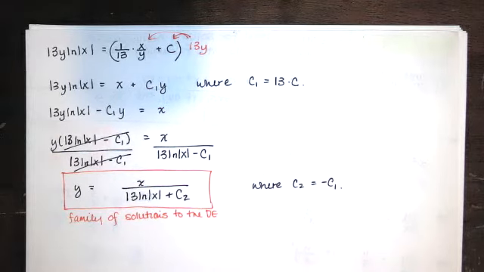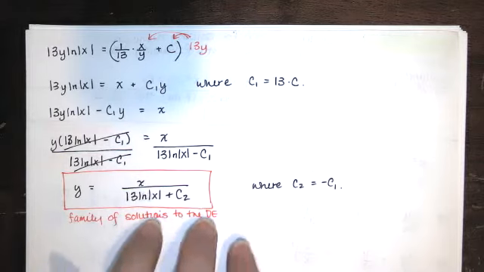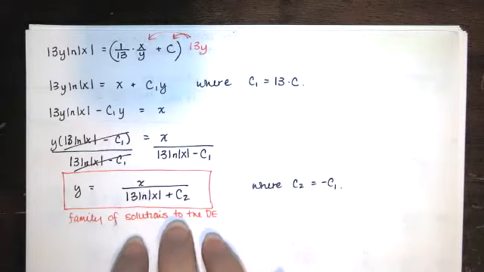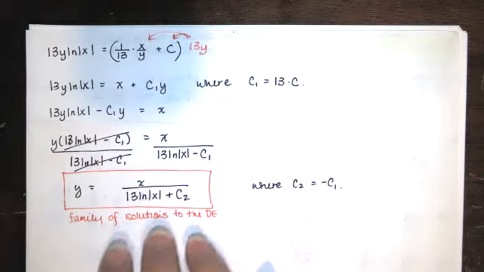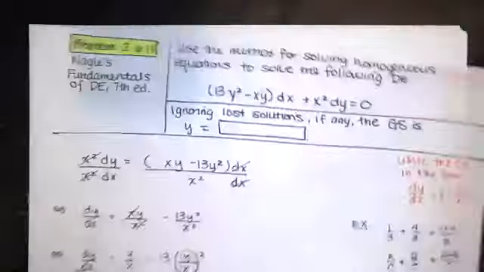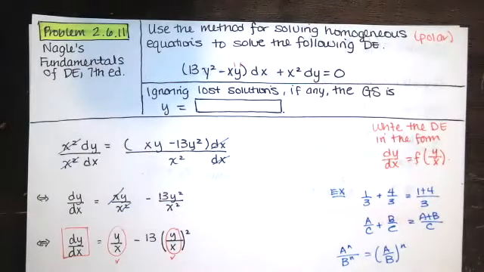That would be the x value that is not allowed in the domain of y, and the maximal interval of existence of the solution to the differential equation would go from that value either to infinity or from negative infinity to that value, depending on what our initial condition was. And we actually don't have an initial condition in this case, but if we did, we would use the initial condition to choose the appropriate interval of existence. So that is how we do that.